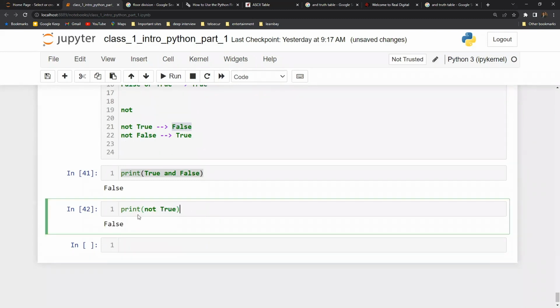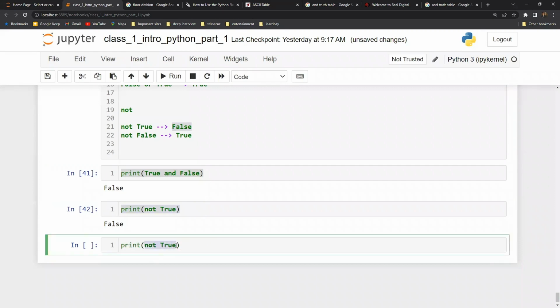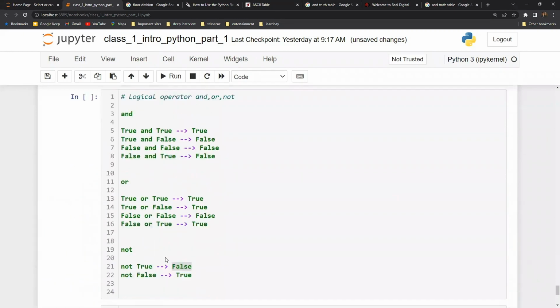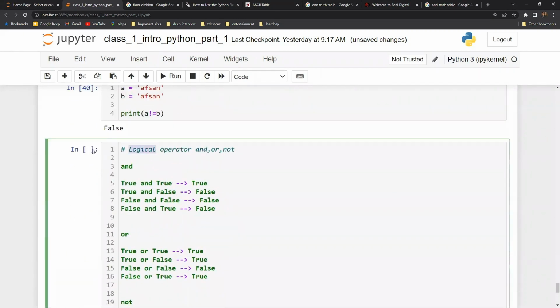The answer is false. If I do, let's say this, false or true, what will be the answer of this, guys? So false or true is nothing but true. Okay, so this is what you mean by logical operators, guys.